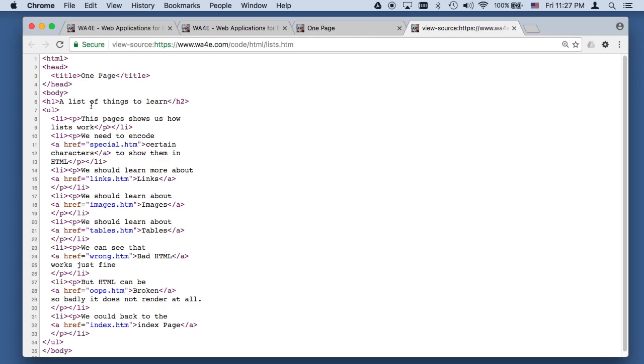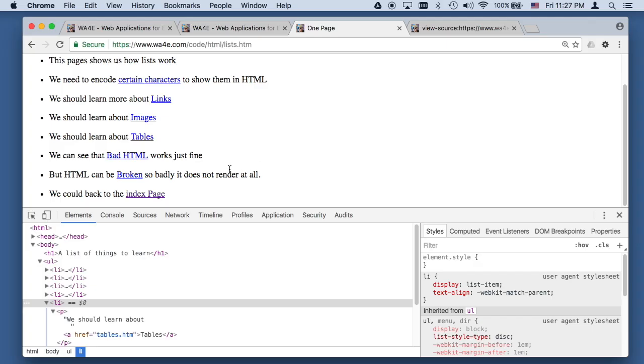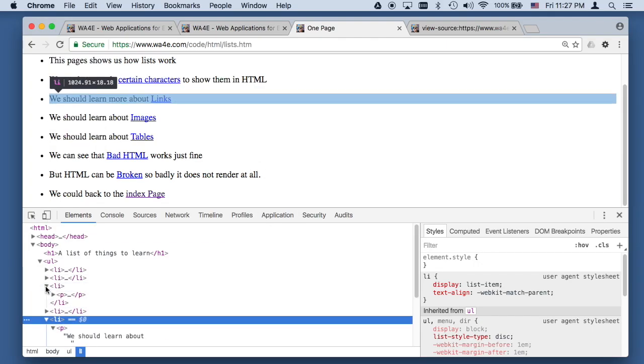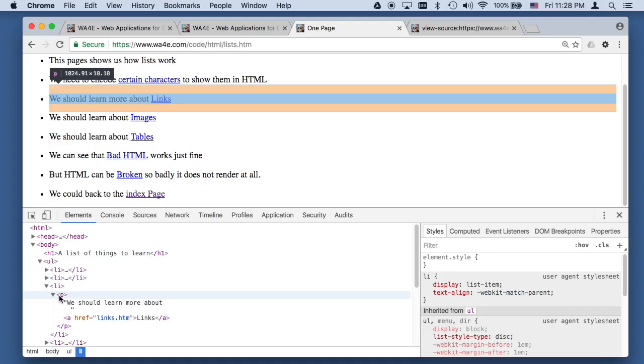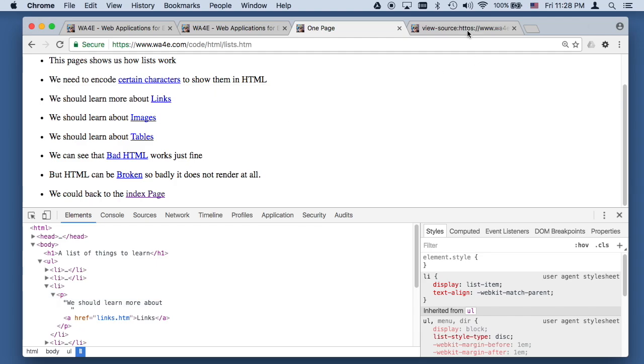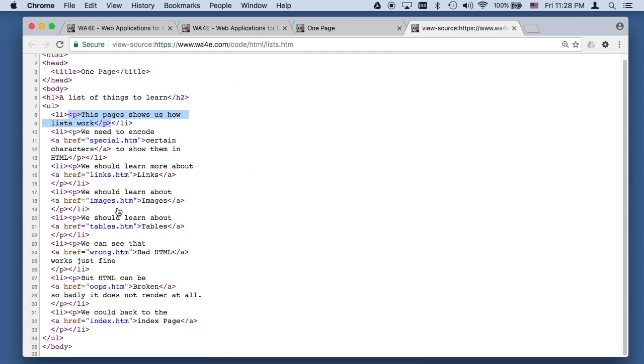And so that's the source code that I typed in, and you can see the li tags, the p tags. I'm putting p's inside of li's to get space. Let's see if I can sort of show you that. So if you look at the li tag, the li tag is that, and the paragraph is what actually creates the vertical and horizontal space, right? So that orange that you're seeing, that's the paragraph. There's space that the paragraph tag has preset. So that's how I do that, putting paragraphs and hrefs. And so that's what this all looks like.